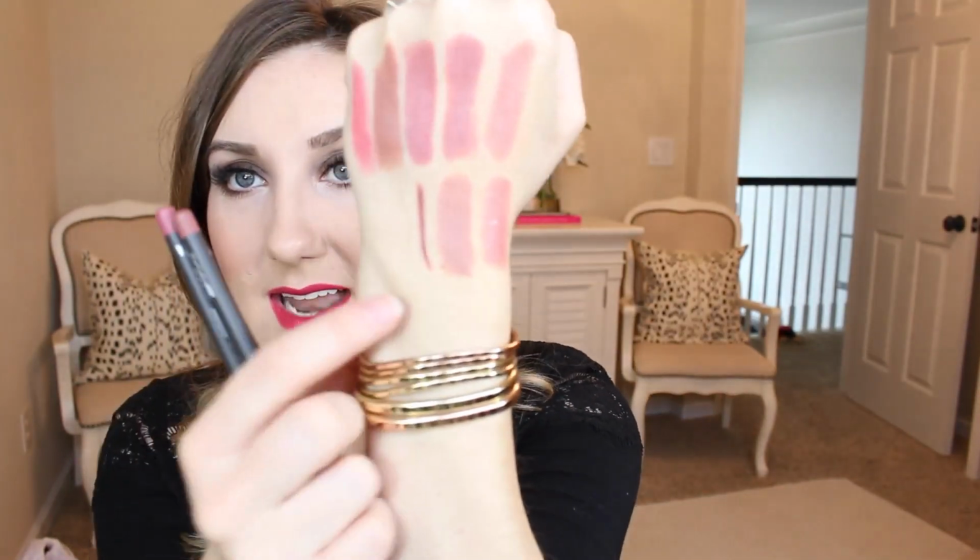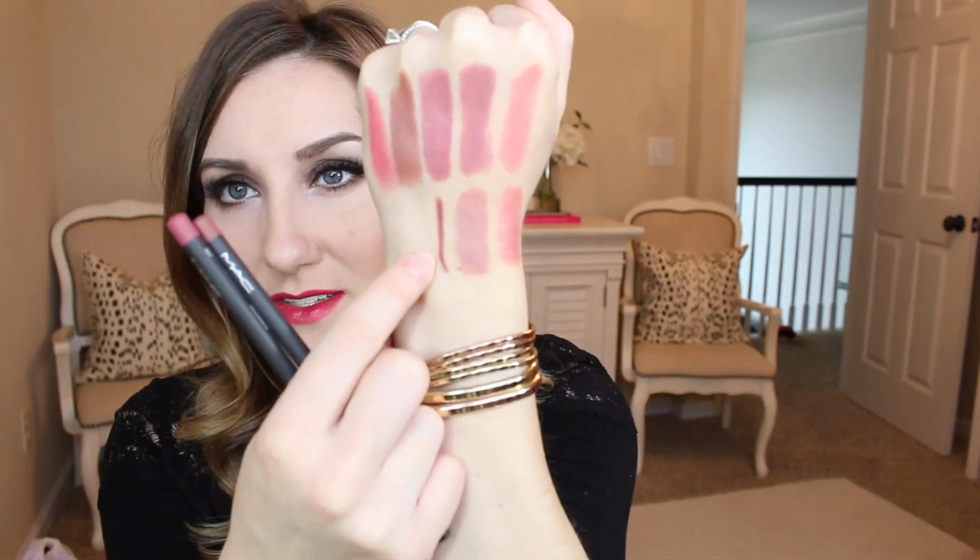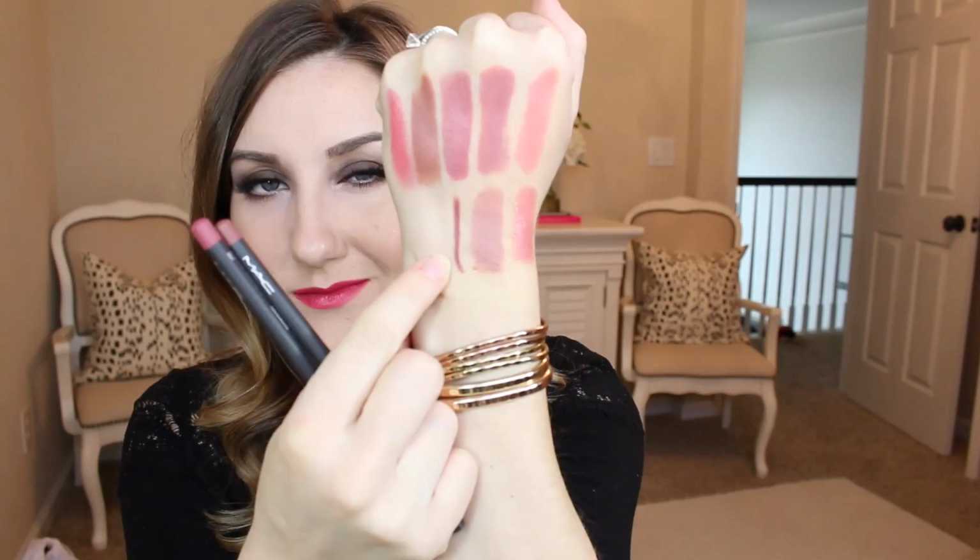So that is Half Red. It's a very mauvey color. A lot of these I'm describing as that, but a lot of them are more of a pinky, pinky plumish color. So that's what Half Red looks like. Not really red at all. It's sort of a little on the darker side. I wear it with even the most nude lipsticks though. I just kind of blend it in and it looks really good.